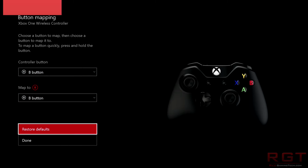But how this could be handy is, let's say you're playing a game like Dark Souls and you don't like RB being block, or you don't like RB being whatever, you can just go ahead and switch that to like Y, or you could switch it to something even up on the D-pad if you really want a bizarre configuration. Let's say ultra hard mode.